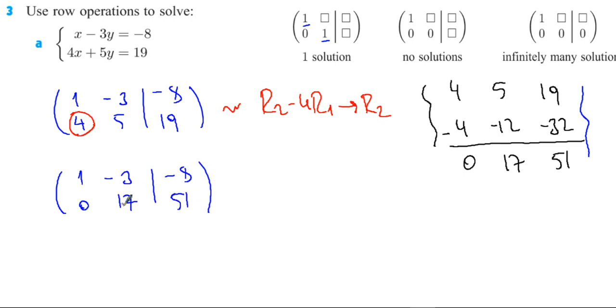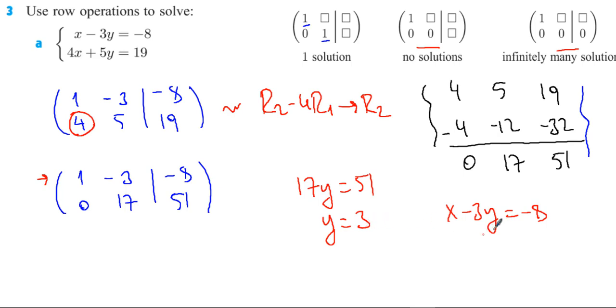Your book says convert this one to 1 also. So what do you need to do? Just multiply the second row by 1 over 17, but I'm telling you, you don't have to do it. From here, we came to our aim. So I don't have these cases. As you can see, now I have my solution. The second number corresponds to y. So what does it mean? It means that 17y equals 51. So from here I can find y equals 3. Now, the first row didn't change. So what does it mean? x minus 3y equals minus 8, so I just need to put y equals 3 here.